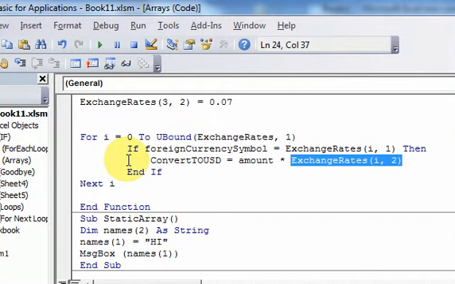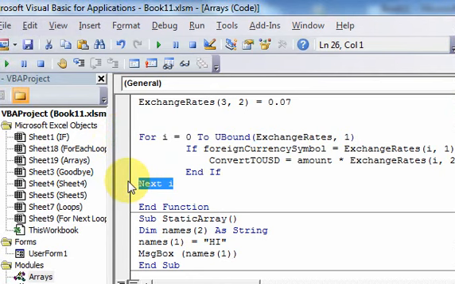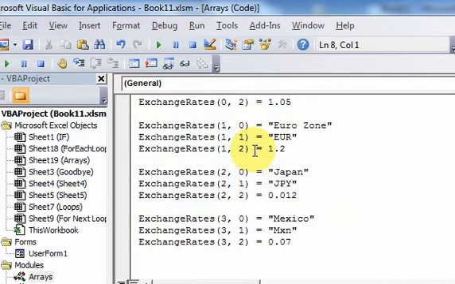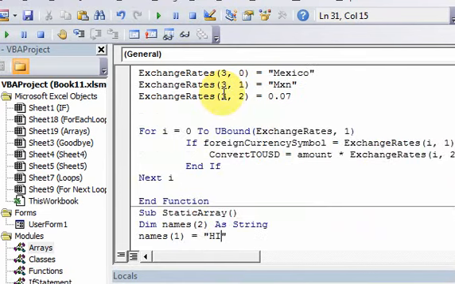And in the next video, we will loop through the entire array. Notice here I'm only looping over the first dimension. What if you wanted to loop over both dimensions? What if you wanted to loop over every single element in this array? In this case, we're only looping over this first dimension going from 0 to 3. But what if I wanted to check every single element? Well, we're going to need another for next loop, and I'll show you that coming up.